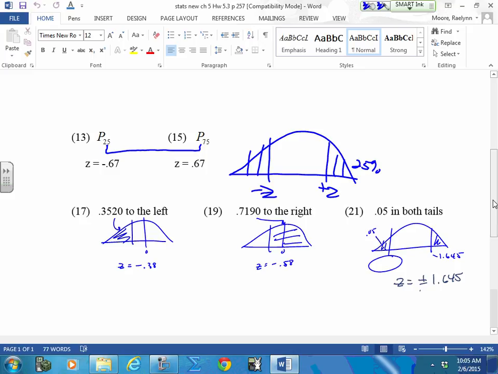Okay. These good? Anybody have a problem with these? I didn't get it negative. For which one? 13? Yeah. So 25% of your curve has to be less than 50, right? So it's got to be here somewhere. So when you look up your area inverse norm, you're going to look up 0.25. I put 26, 24. 0.674, you just try to get your z-scores to 2 decimals first. Mm-hmm.